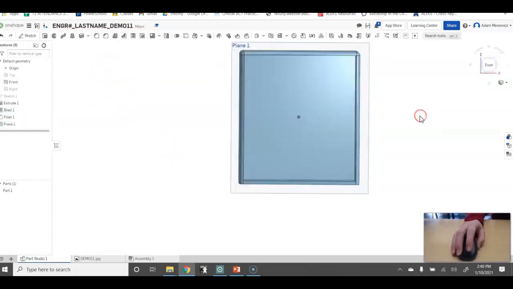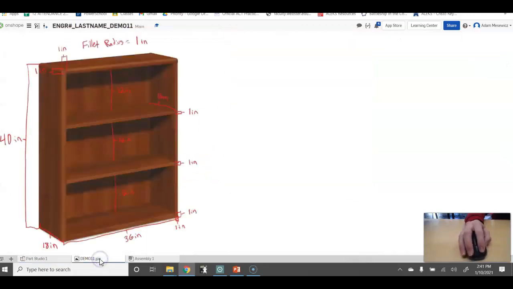All right. So now that we have that plane created, we're going to go ahead and draw in our ribs or our bookshelves on plane 1. Okay, and to do that, all you have to do is just draw a straight line where it's supposed to be, and you're going to be drawing a straight line in the middle of this shelf. So if you think, okay, the distance between the bottom of the shelf and the top of the shelf is 12 inches, and the shelf itself is 1 inch.